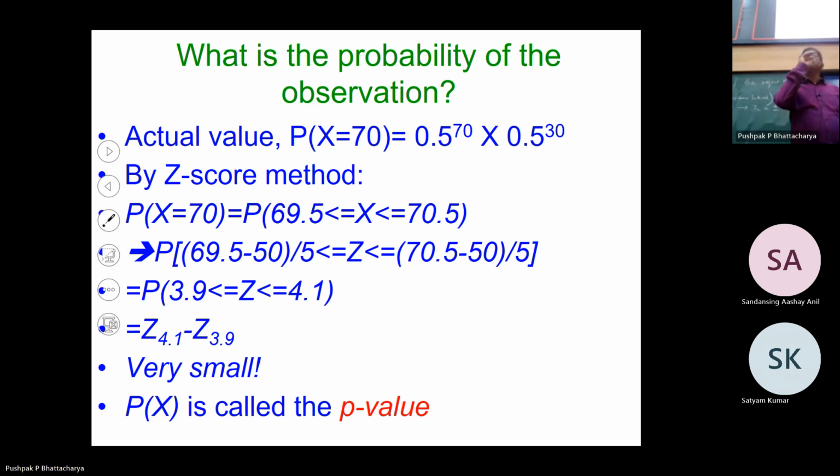But how small? Okay, it's very small, but its absolute value is not important. What is important is whether it is smaller than the level of significance indicated by the confidence interval. So this is another term introduced. Confidence interval automatically introduces another concept called level of significance. Please pay attention to these concepts. These concepts are very basic, but at the same time, quite tricky also.